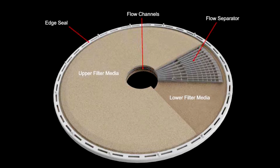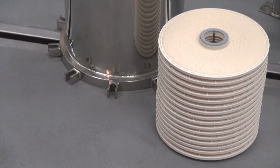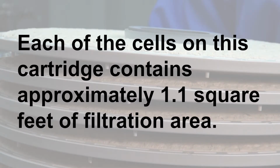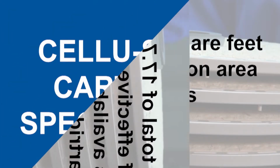Each of the discs seen is called a cell. This 12-inch cartridge has a total of 16 cells. Each of the cells on this cartridge contains approximately 1.1 square feet of filtration area. A total of 17.7 square feet of effective filtration area is available on this cartridge.